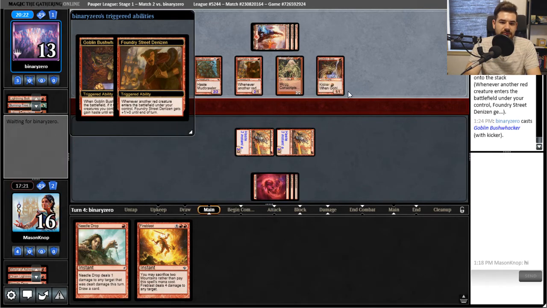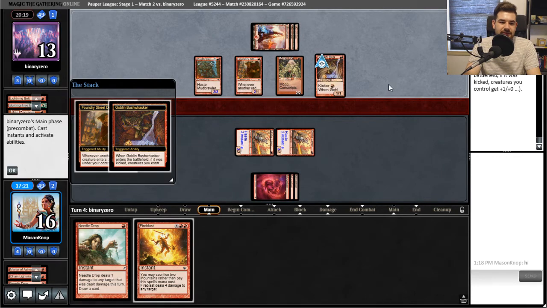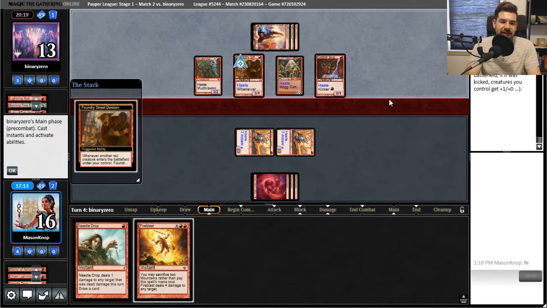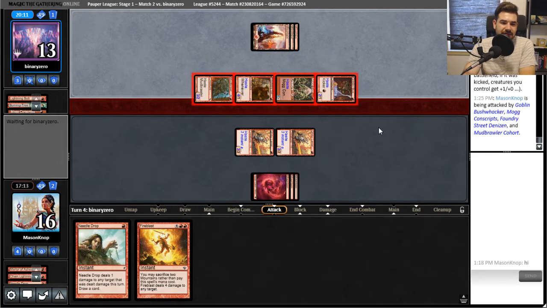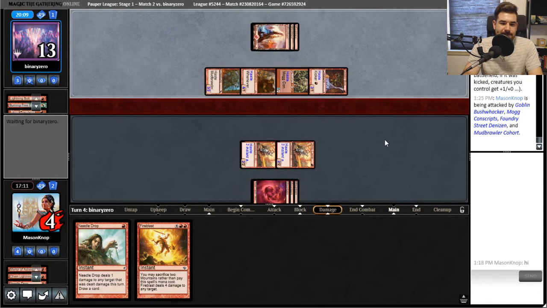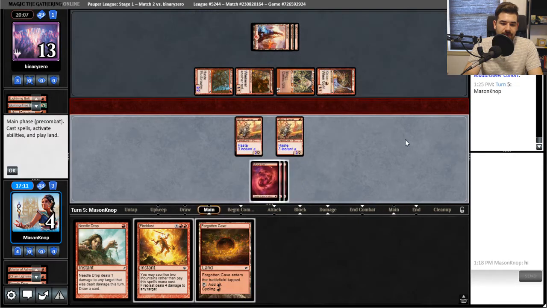Bushwhacker, God. Oh god. That is 9 plus. Oh my god. Okay, I think that might have been the game winning thing there. Ouch. Forgotten Cave. That's good. Not great. 5, 9. Attack us back with 2. Things are not looking good. If they have Bolt or Goblin Grenade or anything, we kind of die.